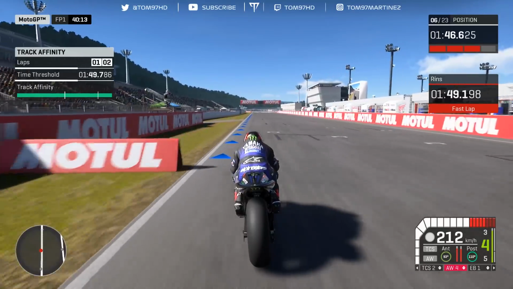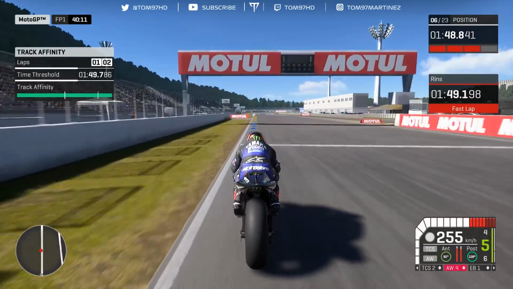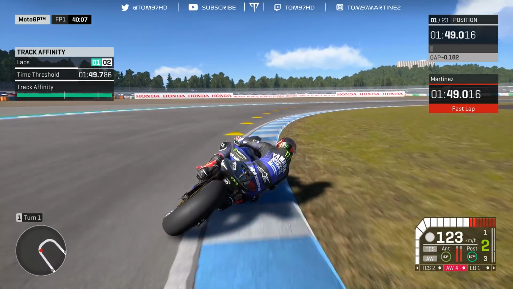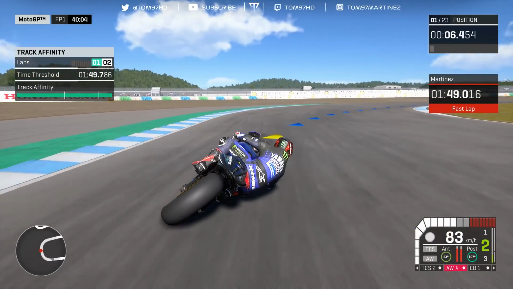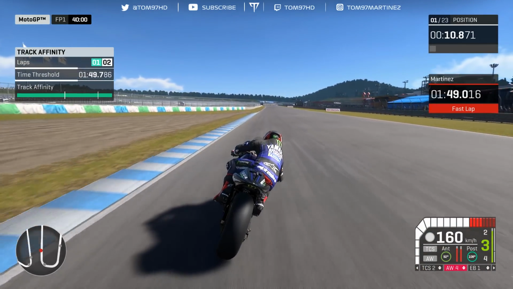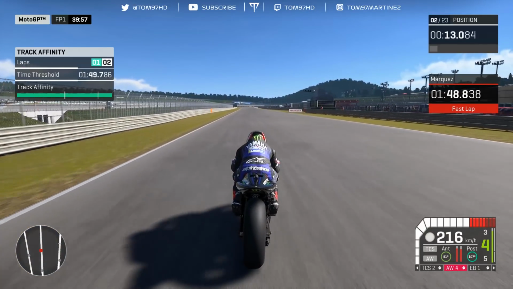Not the best exit there, not the cleanest, but it is going to be enough this time as we go fastest with a 49.0. That was a better lap from us. We can go faster than that, definitely. I think a 48 is easily achievable. Let's try and get another clean lap in, and that will do it for this track affinity program.